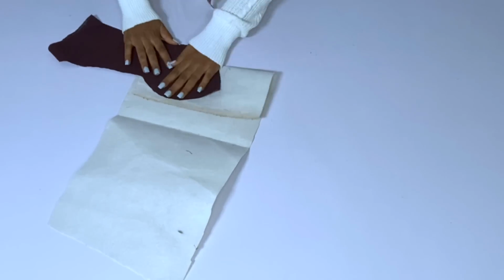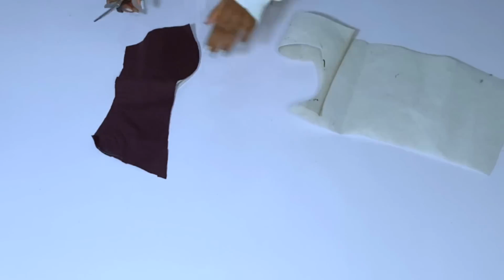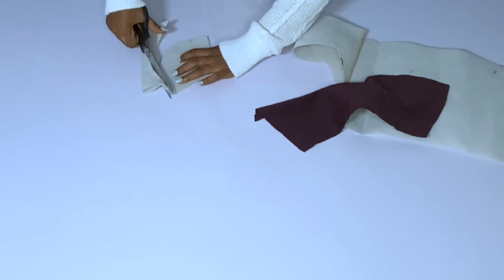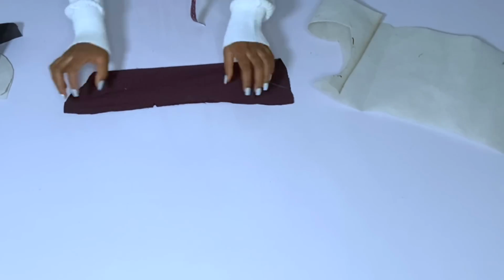Now I am cutting out a pad for the center piece and the side piece. Of course, this dress is padded. If you want to pad only the lining, it is up to you, anyhow you want to pad it. And you know, she used velvet, so that velvet, we are going to add interface to the velvet, okay, so that when you are sewing, it will not be giving you any issues.